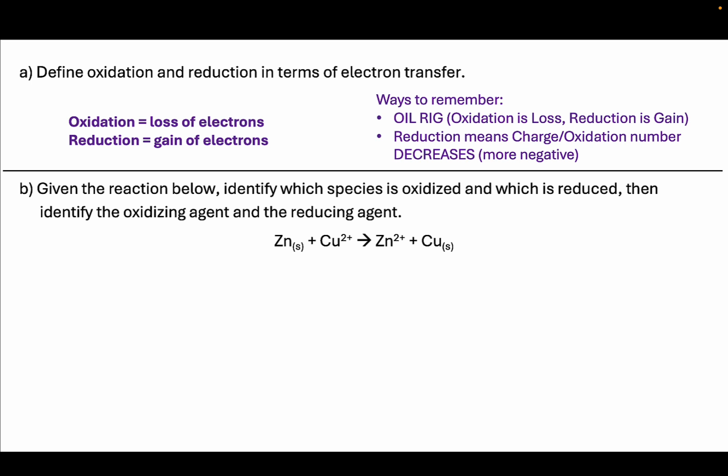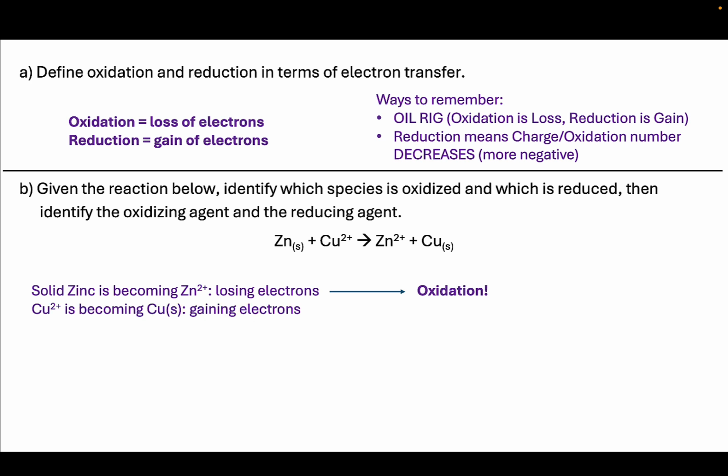Okay, now we want to look at the following reaction and identify what's being oxidized and reduced in this reaction. And here we have zinc solid and copper 2 plus that becomes zinc 2 plus and copper. And so if we look at this, we can see that zinc on one side is becoming zinc of a different form on the other. And in this way, it's losing electrons. We have solid zinc, elemental zinc, that's becoming zinc 2 plus. And this occurs by losing 2 electrons. This is oxidation, right? We had 2 more electrons before, now we've lost those 2 to form zinc 2 plus.